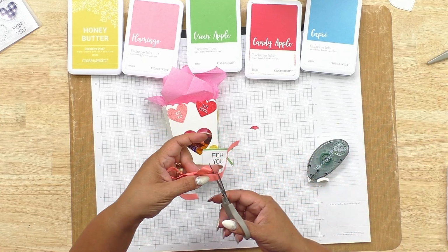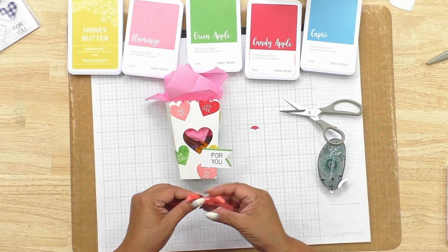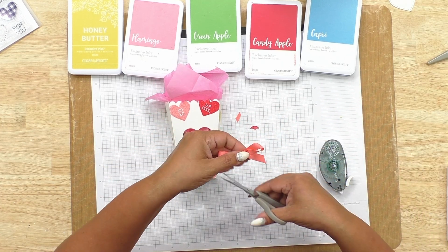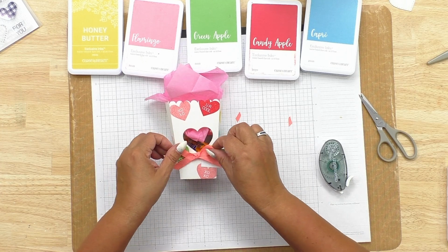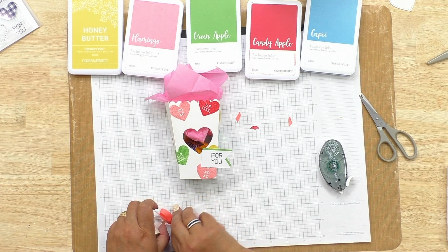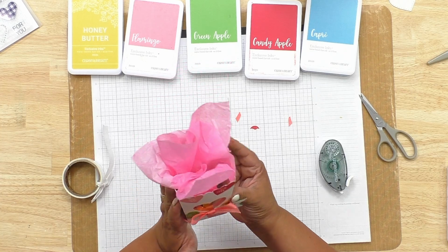I'm going to trim the bow. Pull it in a little bit more tight. There we go. I think I'm going to trim just a little bit more off the edges. Go this way. So cute. Now we get a glue dot and add that on. There you have it, our adorable little treat box. So cute.